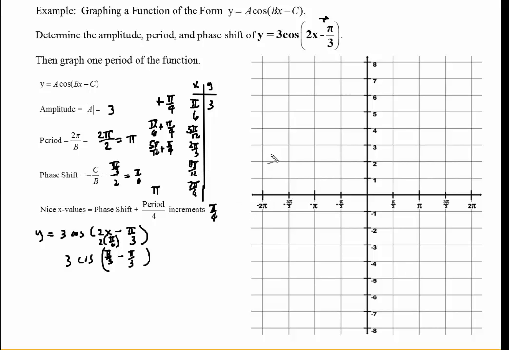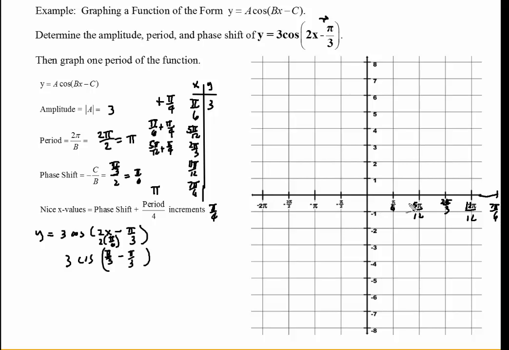All right, so if I'm thinking cosine here, I'm going to go ahead and shift these x values. At pi over 2, I'm going to call this pi over 6, 5 pi over 12, 2 pi over 3, and this next one would be 11 pi over 12, and then I might even go out one more to get the 7 pi over 6 since this shifted to the right on this one.